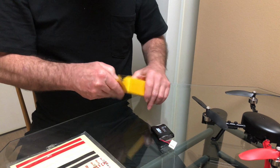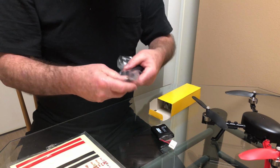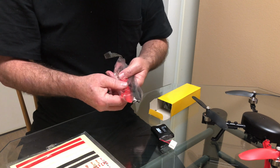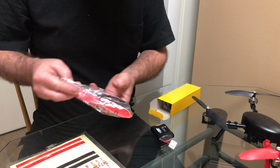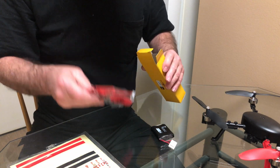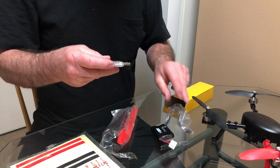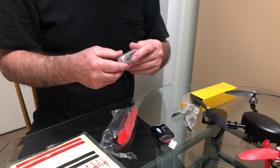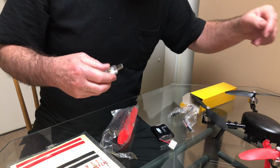Here's a little box. It has the spare props, a couple of nuts on there, and a couple of spare grommets. And the charger, I forgot to mention that. It's kind of unique looking.